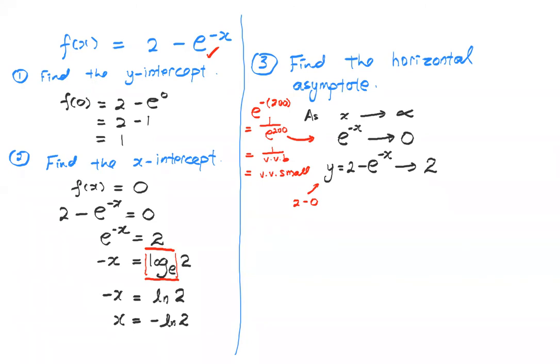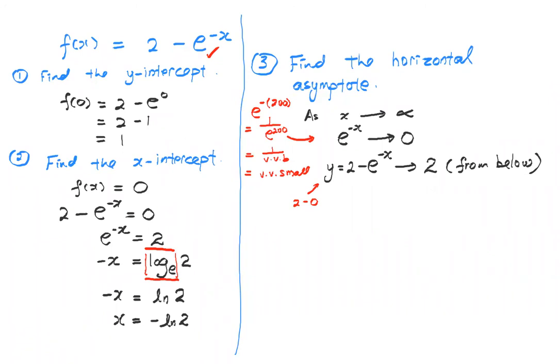Less than 2, because it's 2 minus a positive value, correct? So that means all will be less than 2. 2 will be my upper limit. Am I right? So if 2 is my upper limit, all the y is less than 2, correct? So the y will approach 2 from below. Why do I write that from below? Because I know that my y will not go beyond 2. Am I right?